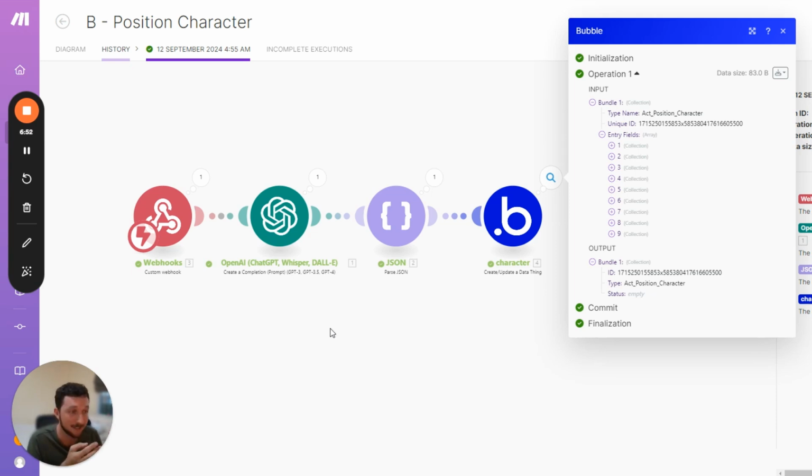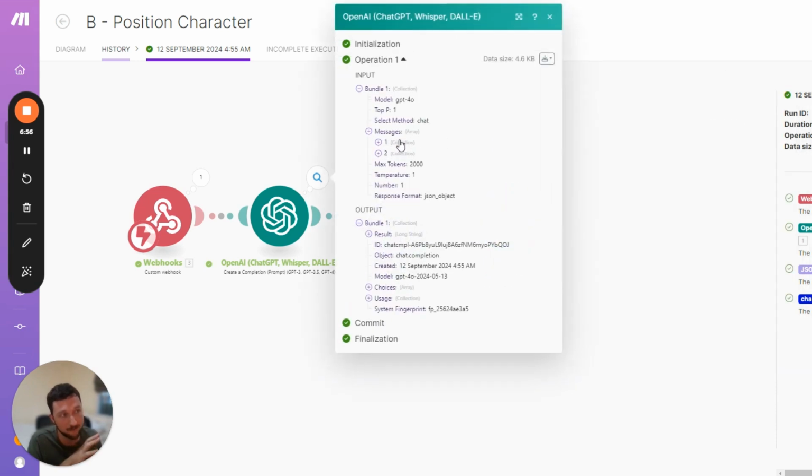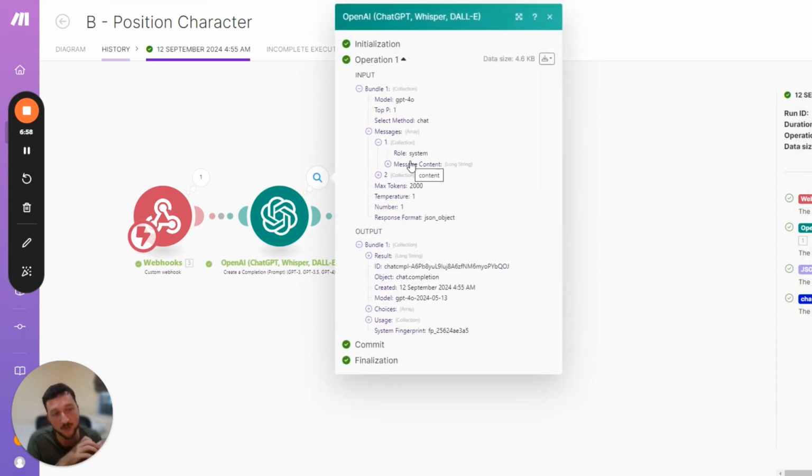So by building this inside of a Make scenario, we had the opportunity to write and refine the prompt every single time that this runs. And this has been running over and over again for 6 months or so now. This client has really refined what that prompt says and the outputs that they want from this ChatGPT request. So now all they do is click a button. That's it, just a 2-second click of a button, and all the data is read from their existing data structure, fed into ChatGPT, and then output back into their existing data structure into all the right fields and all the right places.